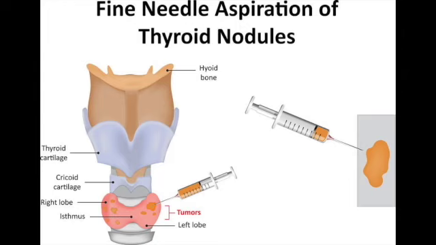For workup, you want to do thyroid functional testing first, often the initial test done as part of a nodule workup. If TSH is subnormal, subclinical, or overt hyperthyroidism, order a thyroid scintigraphy, which is a radioactive iodine uptake scan. If TSH is normal or high, FNA with biopsy is indicated. So first TFTs, then biopsy if indicated.